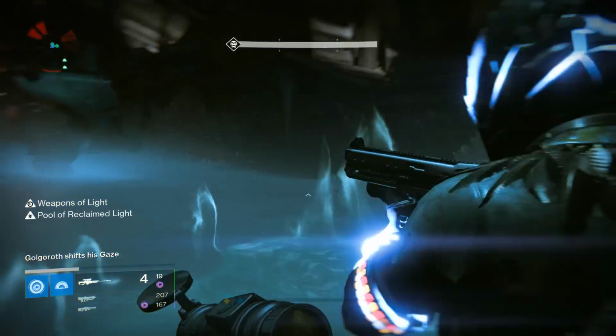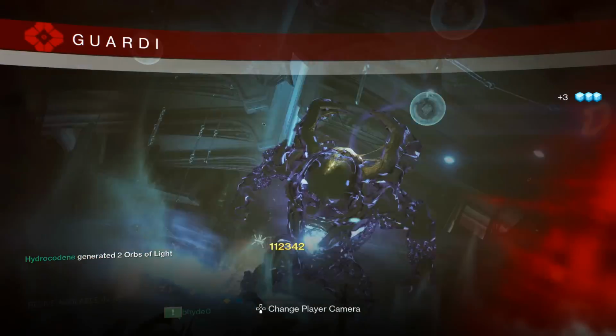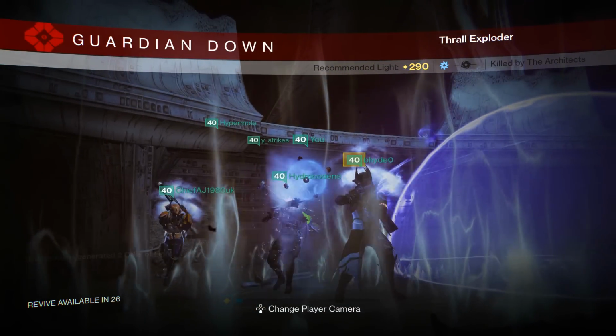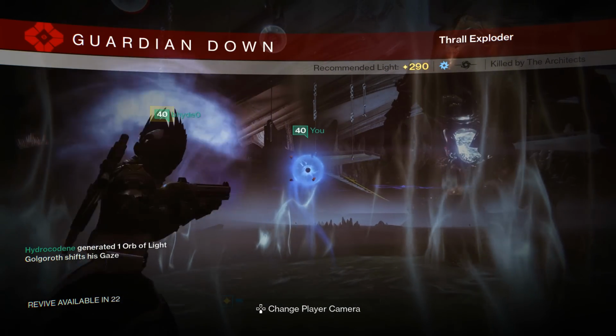And we still have Weapons of Light. I'm trying to make sure that I still have Weapons of Light. There we go. And I died again. So you can still die. You can still mess this up and progress. You just got to make sure you're doing as much damage as possible.